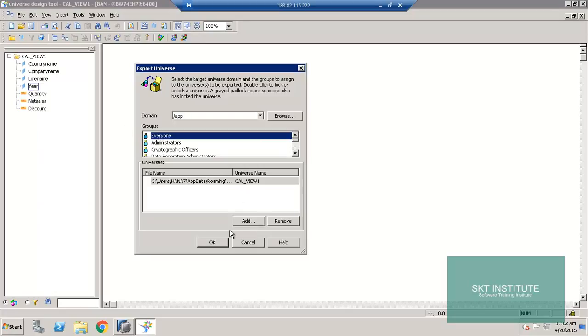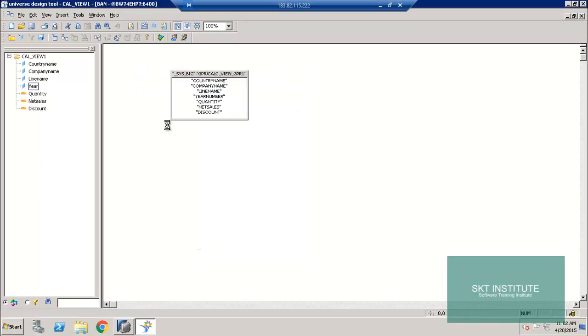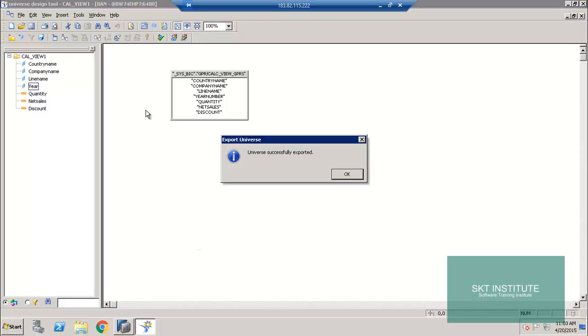Now the universe has been exported successfully.